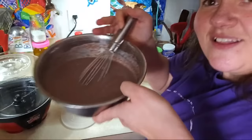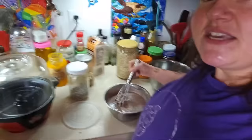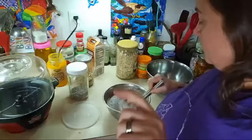It still looks kind of clumpy. Is it clumpy? Just keep whisking! Whisk power! Just keep whisking, just keep whisking. She's getting thick. Baby, you thick.